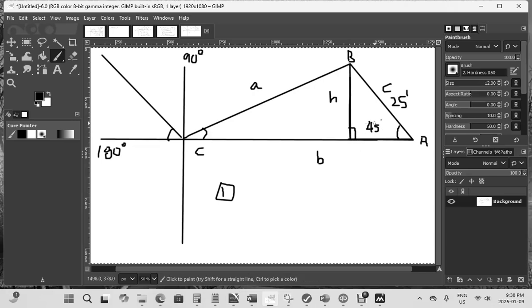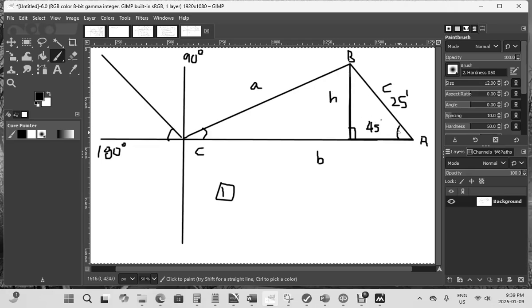This is your right angle triangle. This is your acute angle. This is 90 degrees, and this is the difference between 180 and the sum of these two angles. So for equation number one, you want to figure out what angle A is. You can use your sine law, that is, if you knew what H and C were. Unfortunately, we don't know what H was.